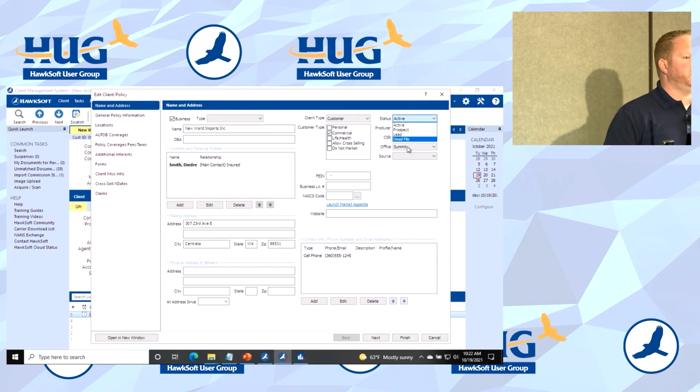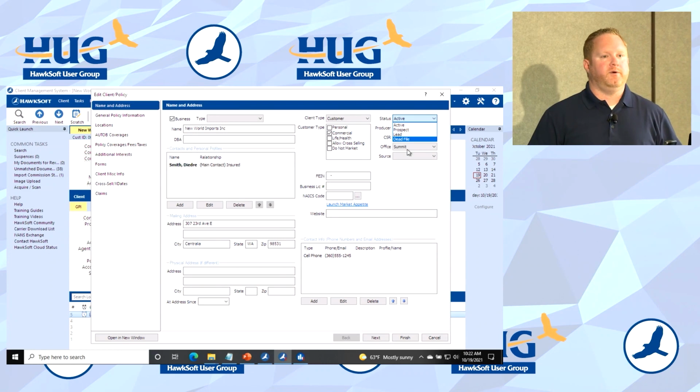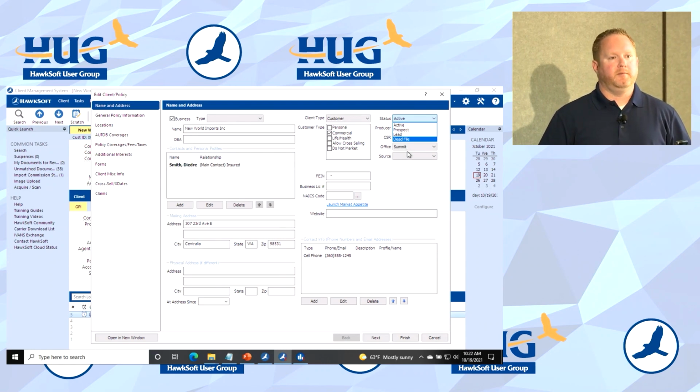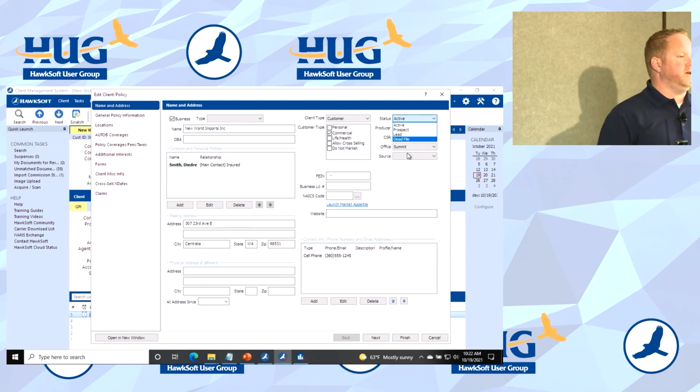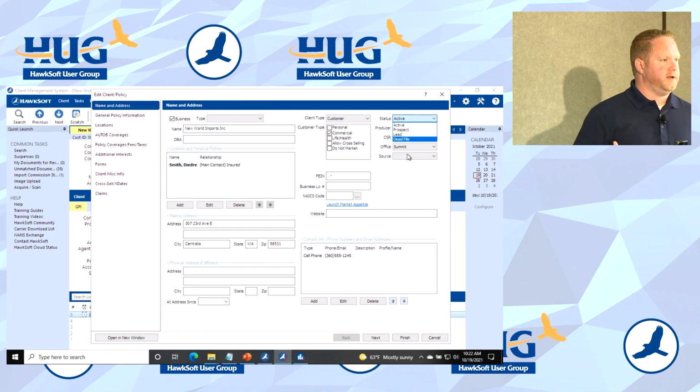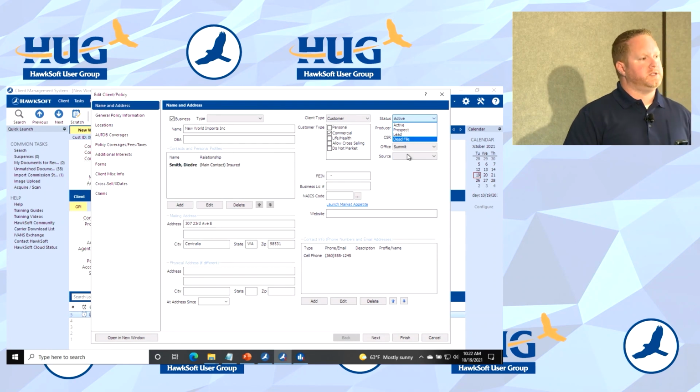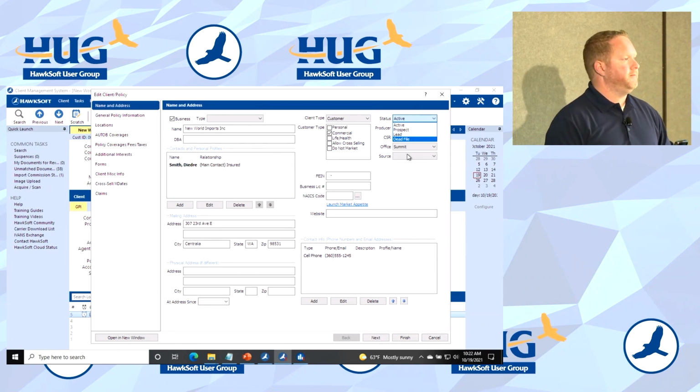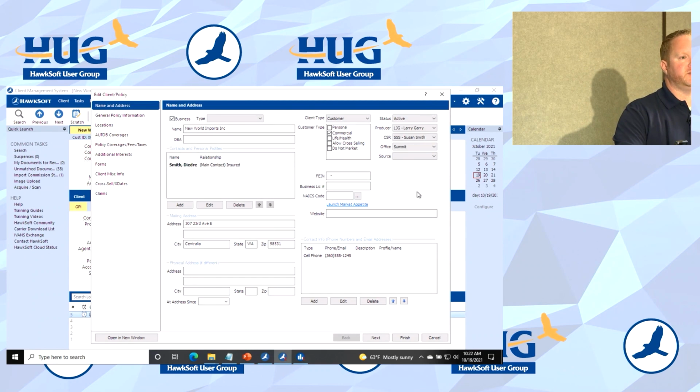So if you code it as a dead file, that means I don't want to market to them again. Or for some people when they do data cleanup, if they look at an account that they haven't had in 10 years or whatever the case may be, that back-end data cleanup, they'll code those policies as dead files as well. So yes, we do use those. Or if the client died. Or if the client died, correct. Yep.